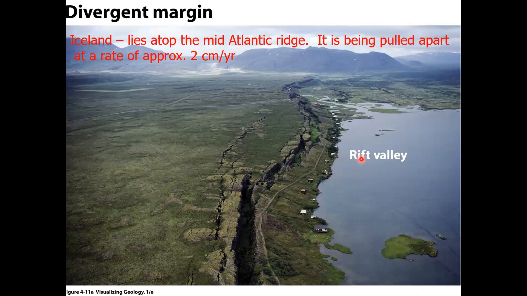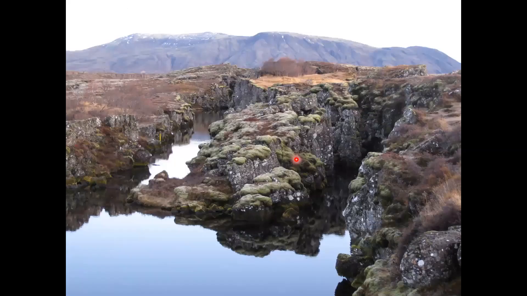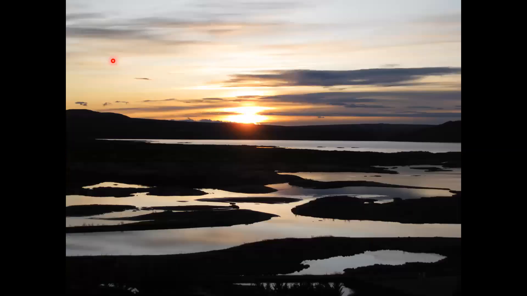Iceland is pulling apart at about an inch a year, which is the same rate that the mid-ocean ridge is spreading. These old Viking buildings have been here for about a thousand years — at some point they're going to be underwater. These are more stretch marks with water collecting in the low areas, and that's a volcanic mountain in the background. That is in Thingvellir Valley where the mid-ocean ridge makes itself known at the surface.